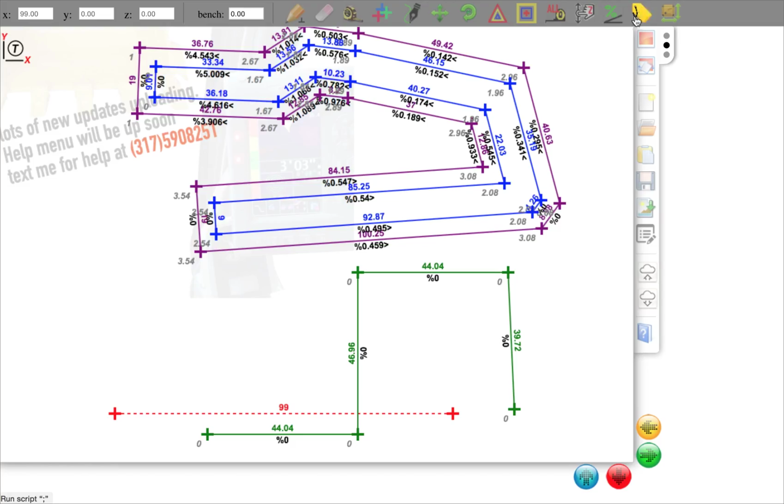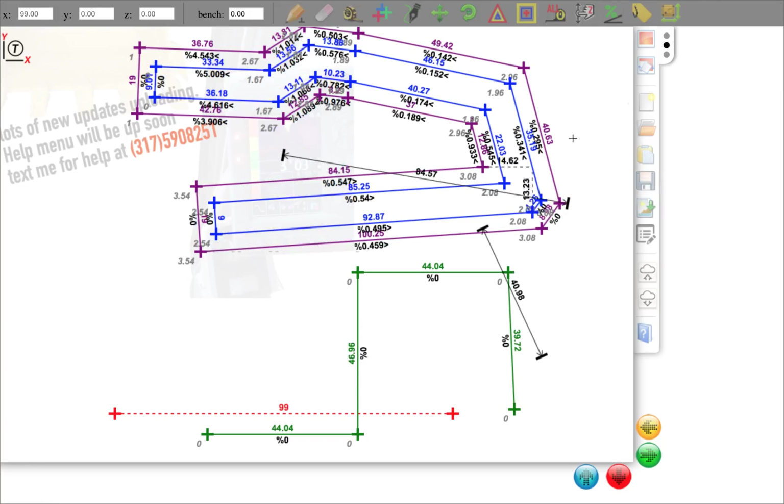This is tags where you can start at one end to another for like top of casting. Let's see, each one of these we're casting for manholes and pipes. So you can say top of casting number and invert, put it all in there. And this is dimension. So if you want to dimension how far this is from here to there, you can put a dimension from there to there.